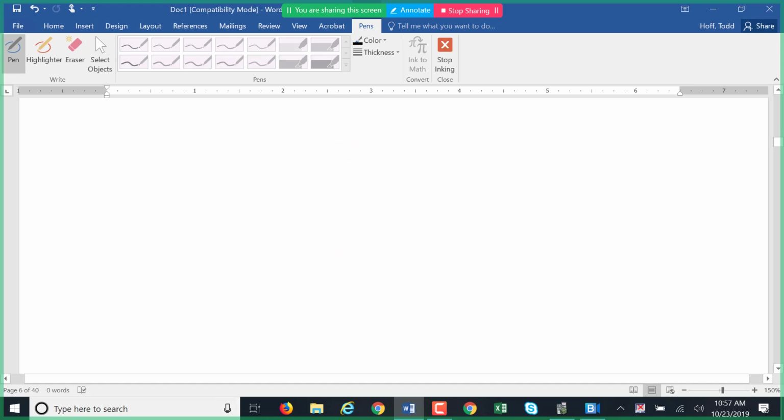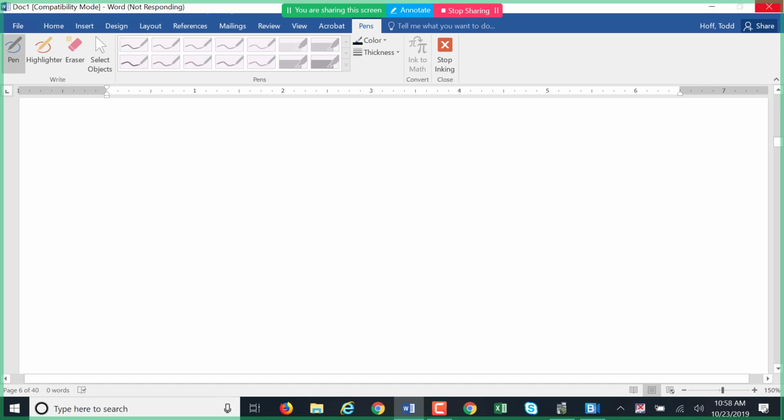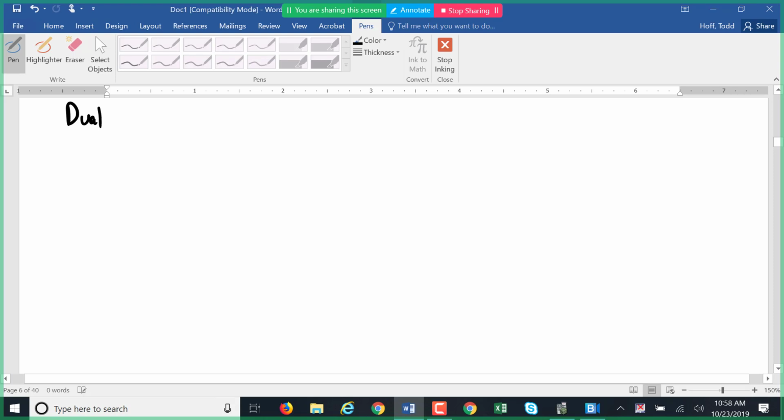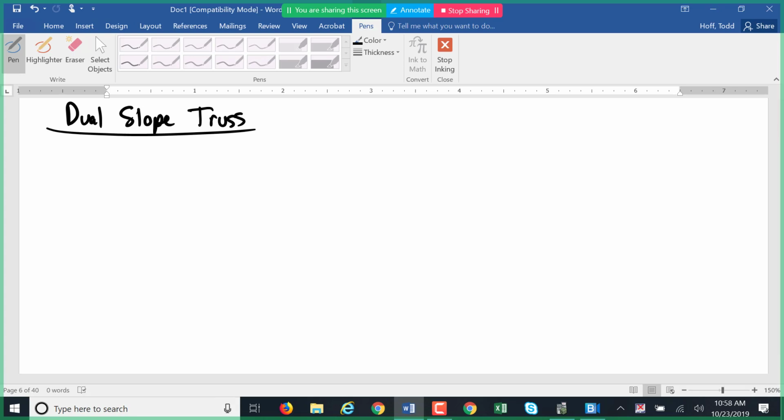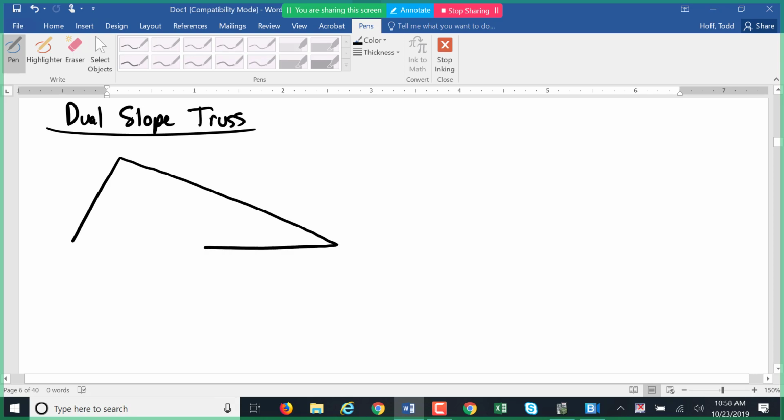Let's look at an example that's only two variables, but still a little bit more complex. This is a geometric application, actually a construction application, called the dual slope truss. This type of dual sloped intersecting surfaces happens a lot in construction, mechanical design, engineering, landscaping, and things like that. So we have two intersecting surfaces. In this case, it is a building truss. And the slope on either side coming up to it is different. On one side, that symbol means it's a 15 and 12 slope. 15 units a rise for 12 units a run. On the other side, it is a 3 and 12 slope.